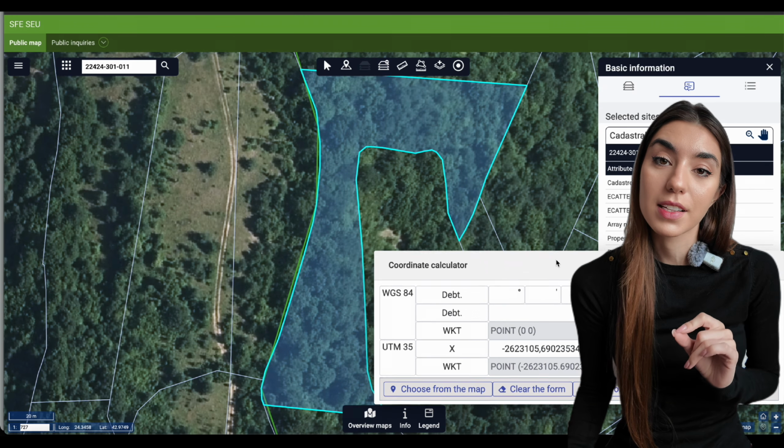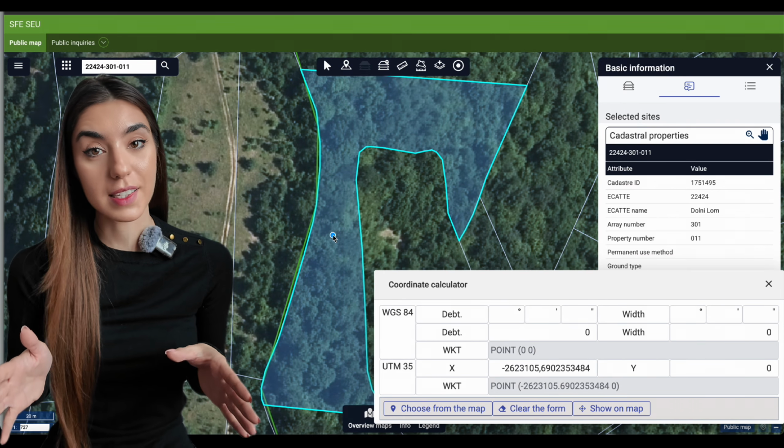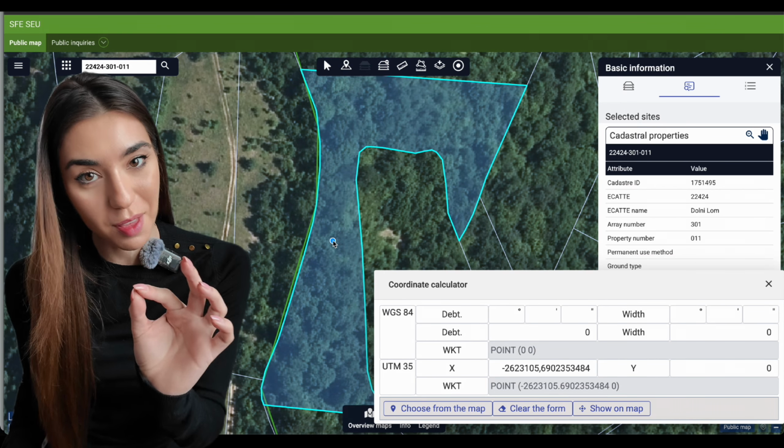You get a pop-up and select Choose from Map. And in order to make it simple today, we're just going to choose somewhere in the middle of your forest. And when you're putting them in Google Maps, just remember different websites, different formats. So in this case, you'll have to substitute the commas with dots.